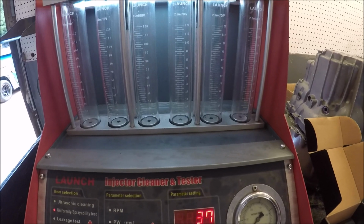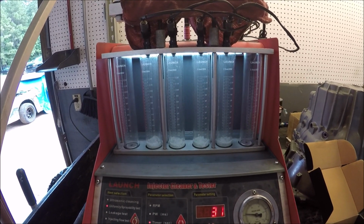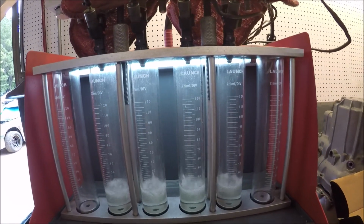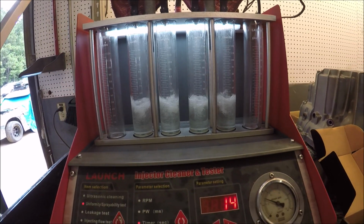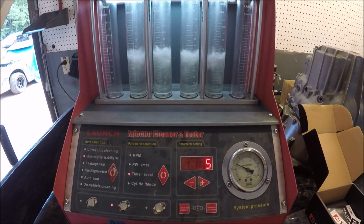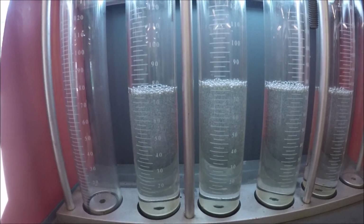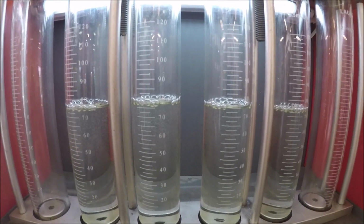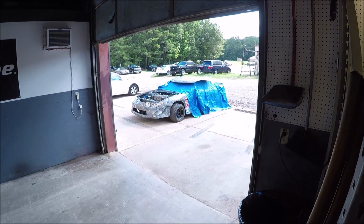Hold on now. Sorry, I had the wrong button. All right, we're about 40 PSI, and they appear to be flowing good. That's a good thing. We do have a little bit of variance between the two cylinders in the center here, but it's not enough to hurt nothing. We're good to go. They go in this circle track car out here covered up by this tarp.